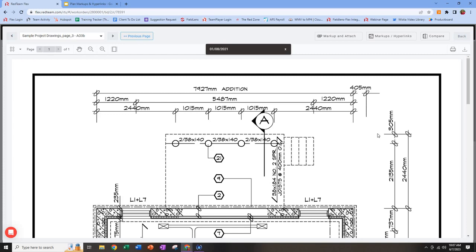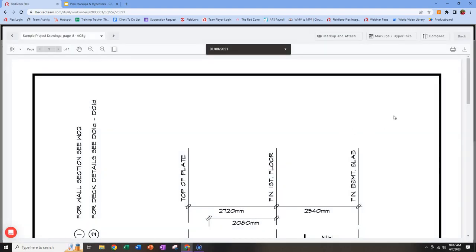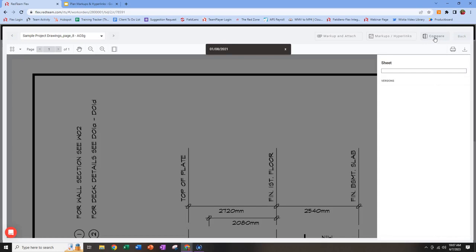The last feature you're going to see here is a compare feature, and in fact we're going to grab a file that has several versions. So if we come here to A03G, we can open up our overlay comparison, and it's going to allow us to view separate versions of this drawing.